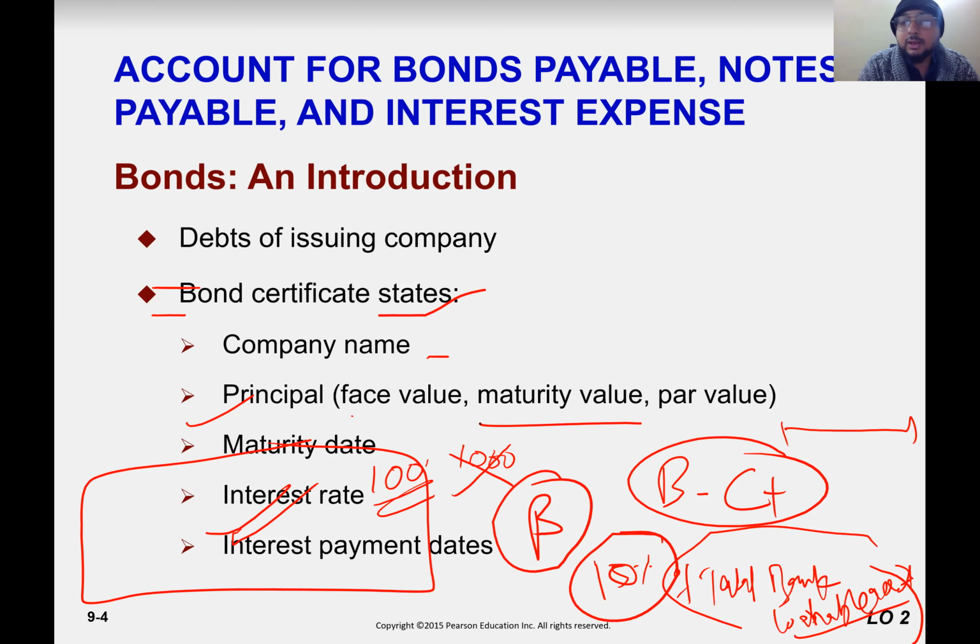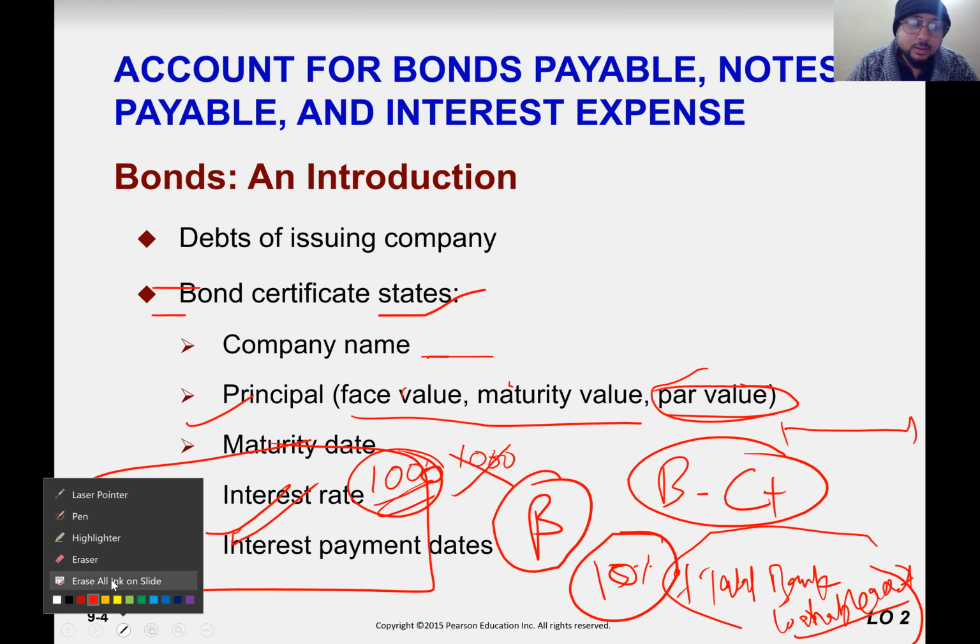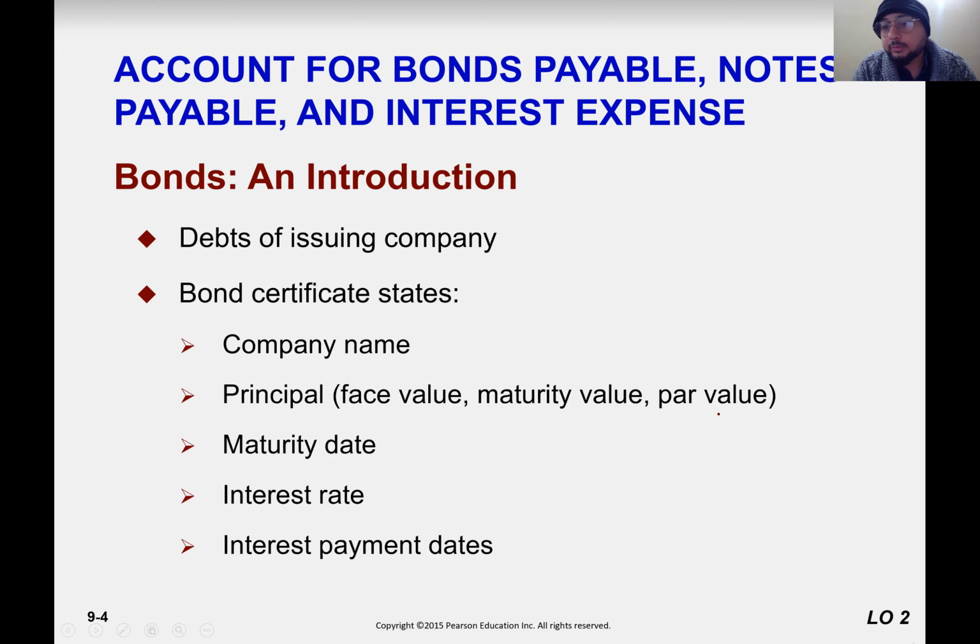So normally, or most of the time, maturity value and face value are the same. So after 5 years or 3 years of this bond maturity, the company is going to give you 1,000 back, right? Par value, premium value, we will talk about later when we explore this. I'm going to tell you later on these slides what par value means. So par value, maturity value, and face value are the same, right?